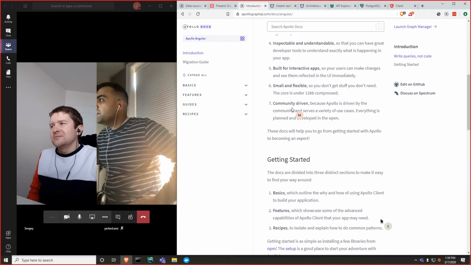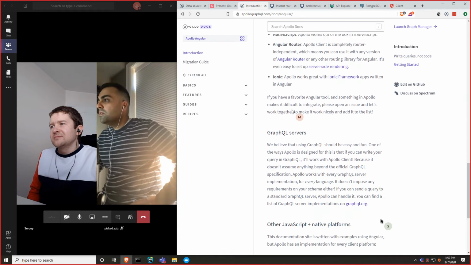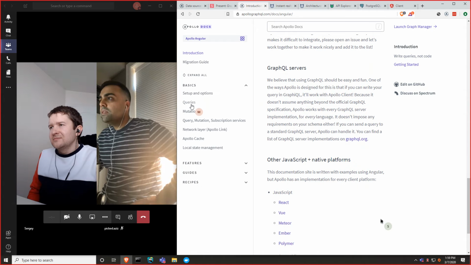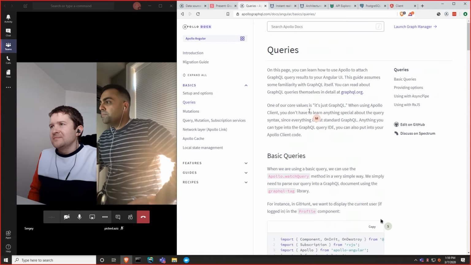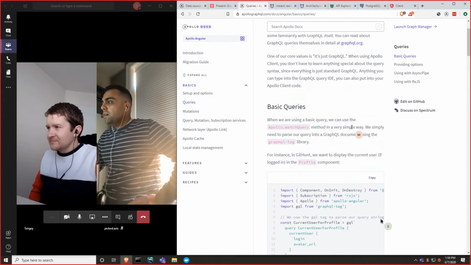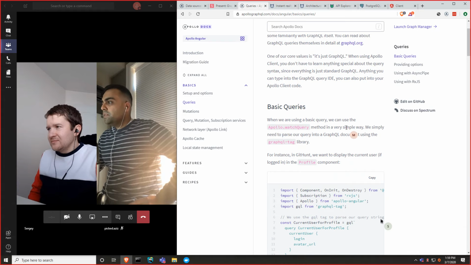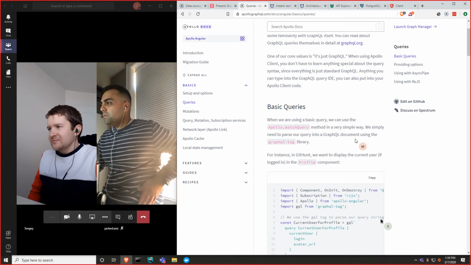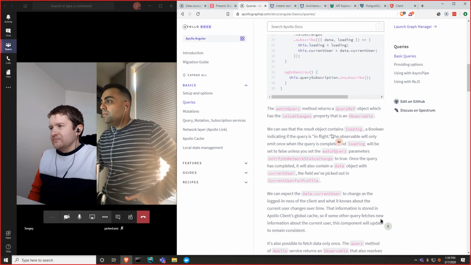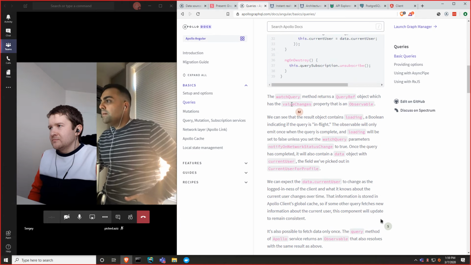But before I misspeak, just want to quickly go over the documentation. So in queries, we are using basic query. We can use the watch query method. We simply need to parse our query into GraphQL, for instance. You see that the results.